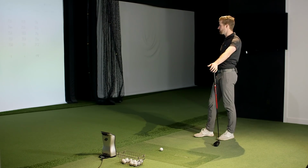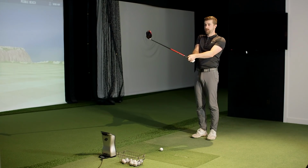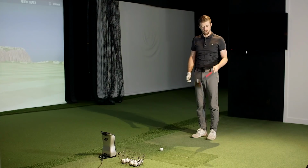So yeah, a little lower, nicely struck, a little lower launch, a little more spin. Ball speed retention's good. The spin is averaging out nicely in the low threes. We're getting a little variety, but it's really performing quite well. This is about as easy to hit off the deck as just about anything I've tried. Interesting. Kind of reminds me of the standard Rogue. Does it? 3-wood wise, but I think it feels quite a bit better.